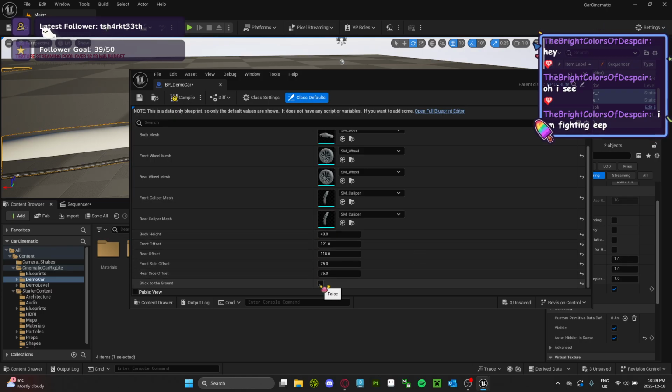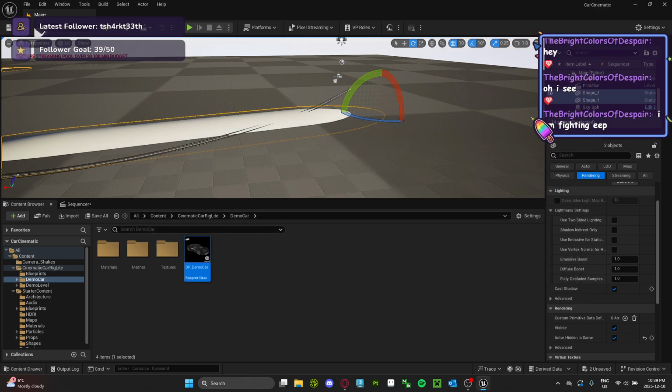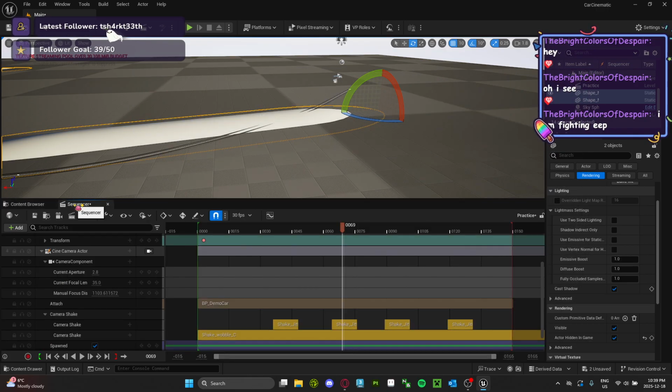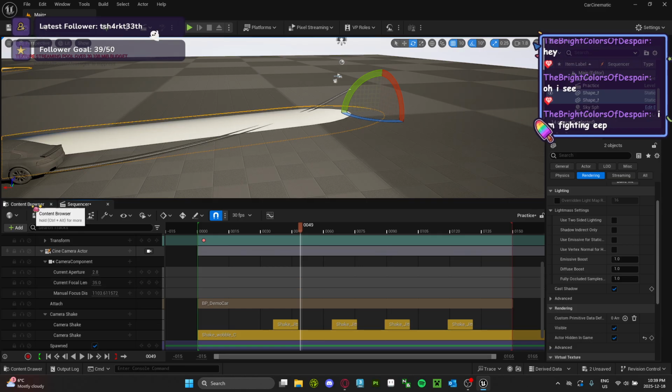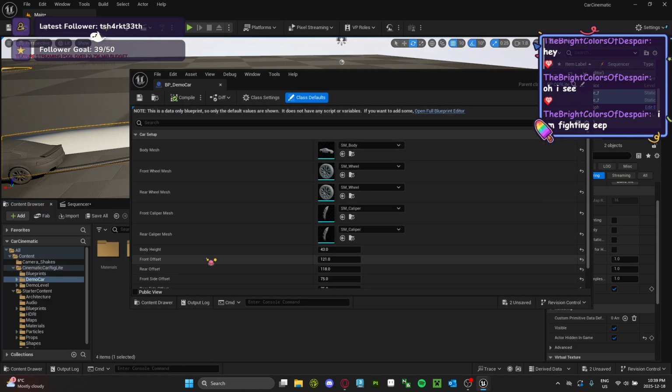Stick to the ground. False. Oh. That makes it not reactive at all. Interesting.